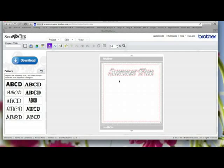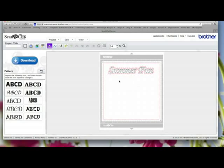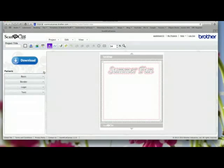Okay, so what's going to happen when I go to the machine, I'm going to load the machine up with a piece of card. It's going to write the word Summer Fun for me because I've told it that the word Summer Fun is a draw line. And then it's going to cut the piece of card around the word for me because I've assigned this red section here as a cut line. So we could do that with a tag.